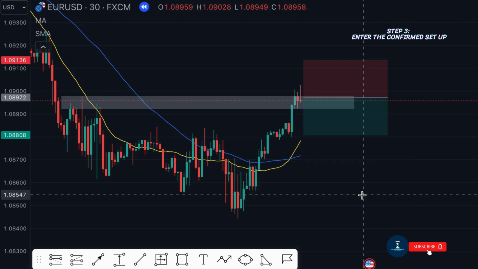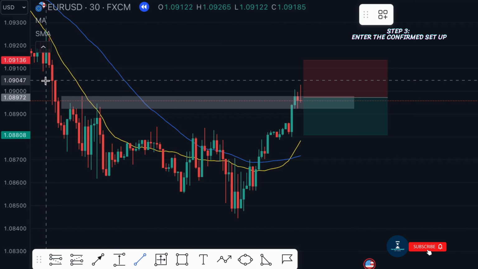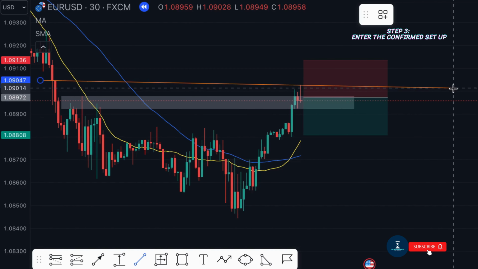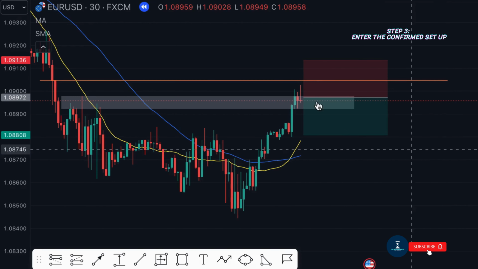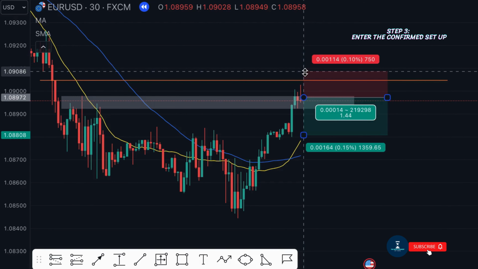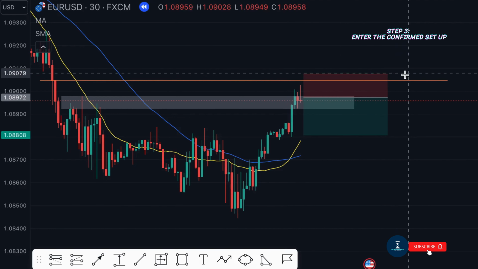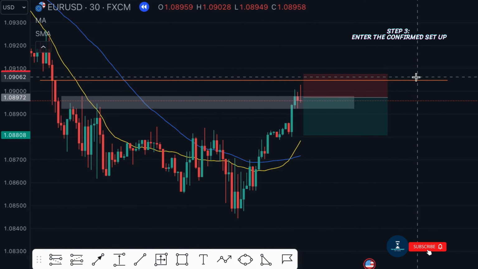And in step 3, it's very important that we identify the entry price, the stop loss, and the take profit. We identify everything before we enter the trade. Yeah. So the first is the stop loss. So we have the nearest bearish candle of the important key level right here, and the stop loss will be about that. And remember to leave some space so that you will not get stop hunted by the spread.